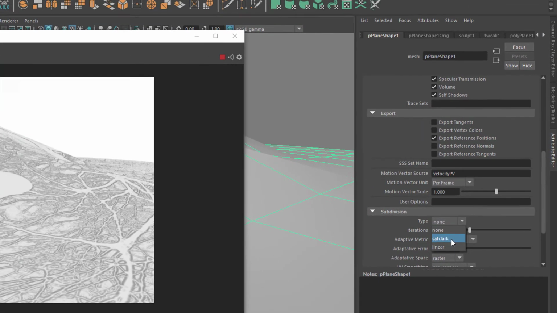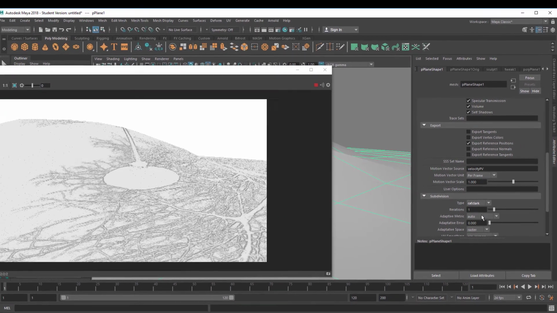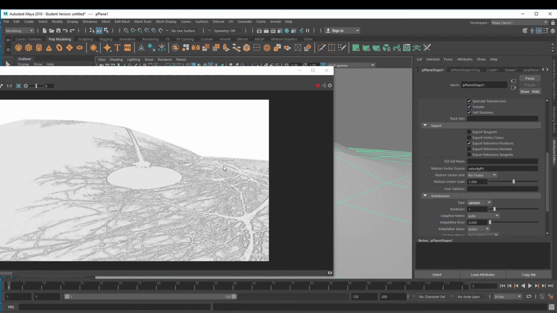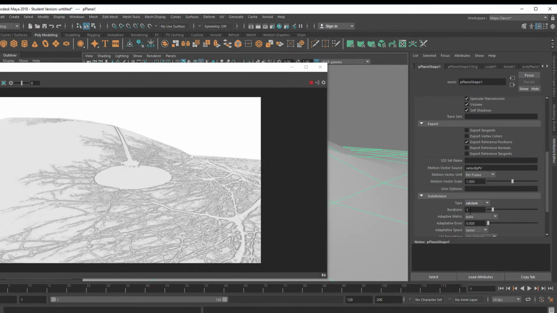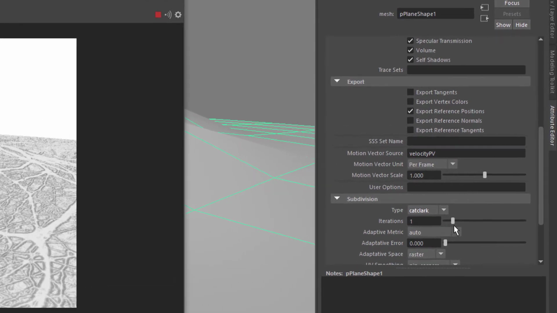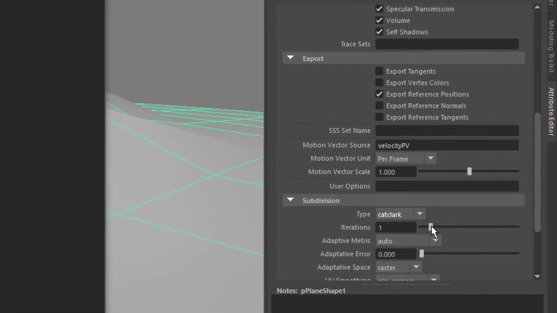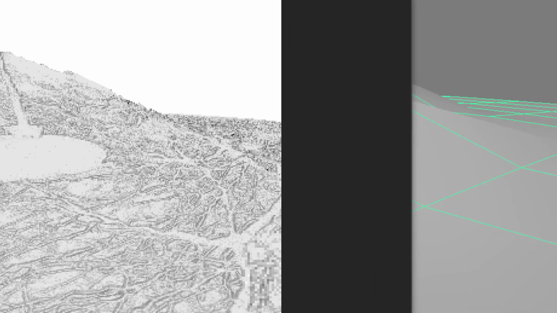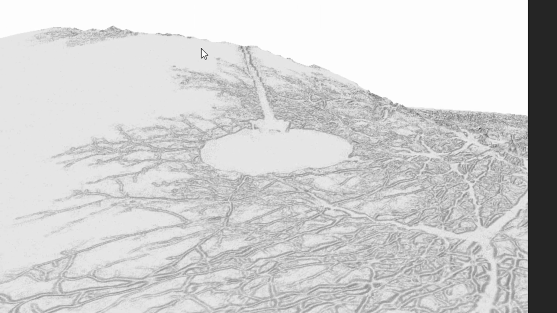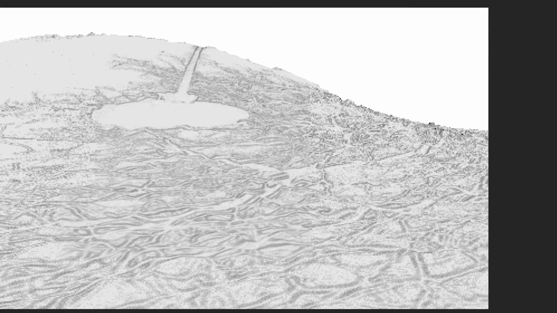We don't care about it, but we just select it. And then we still don't see any real displacement here until we increase the next entry here. And if we go here to iterations 4, we see the bumps develop. So that's the first step in order to create a displacement map.